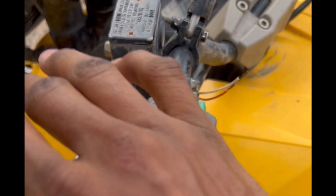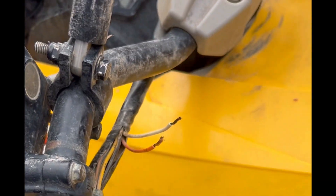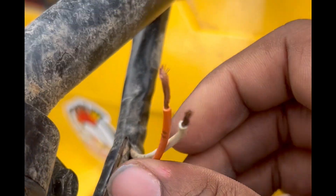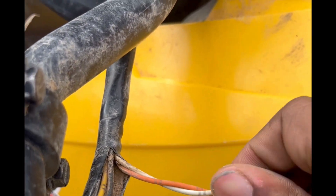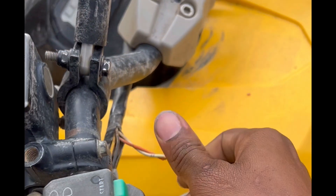Guys, if you got a K&M 800 and you're tired of that reverse limiter on these bikes, I'm going to tell you what to do. Cut a slit in this wire right here, get your orange wire and your white wire, touch them together, tape them together, and tape it back up — that'll get you an infinite reverse limiter.